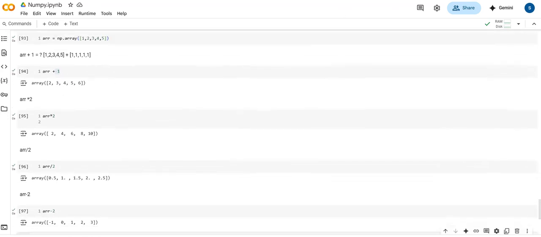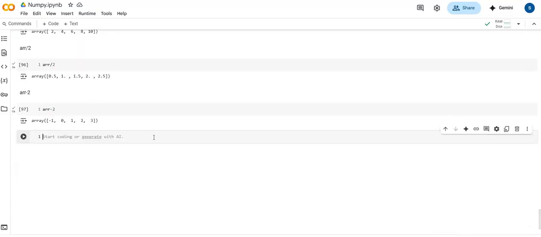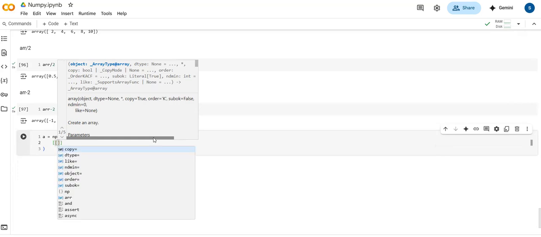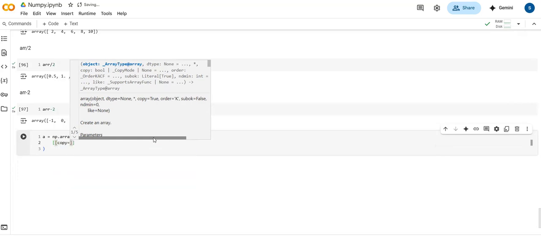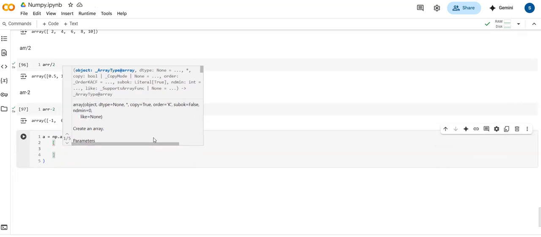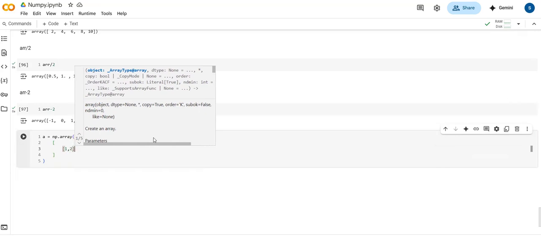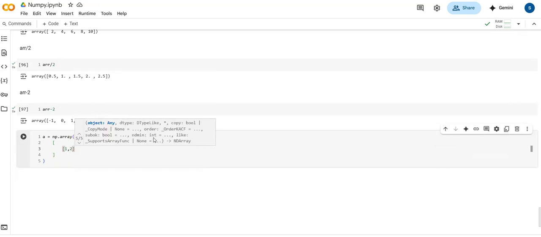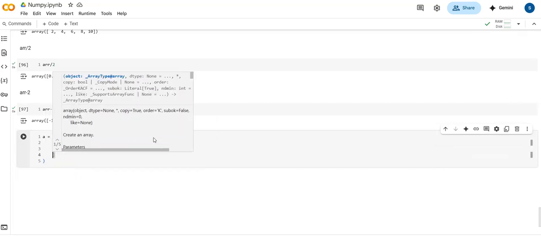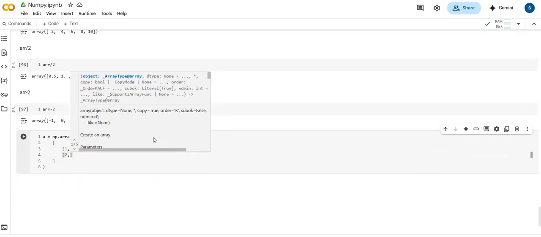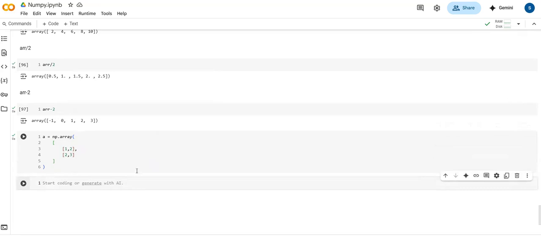Let's say you have two arrays. One array is like this: np.array of some 2D list, like 1, 2 and 2, 3.